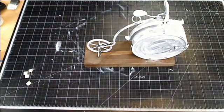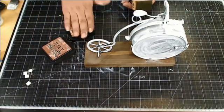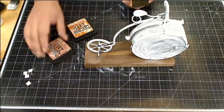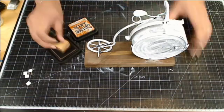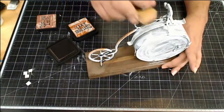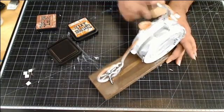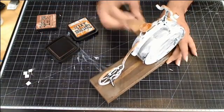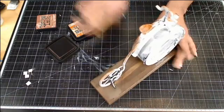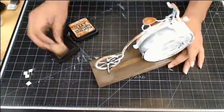Okay, and I'm going to go ahead and take some colors here. I have both Vintage Photo and Rusty Hinge. And I'm just going to go ahead and start inking this. And what I'm going to do is start to pat it, okay? That's just kind of the best way to get the rusted effect. And you can start to see it starts to look kind of rusted. Isn't that cool?